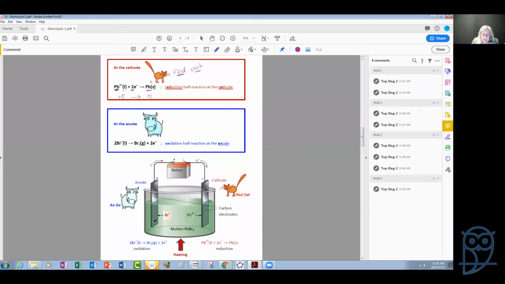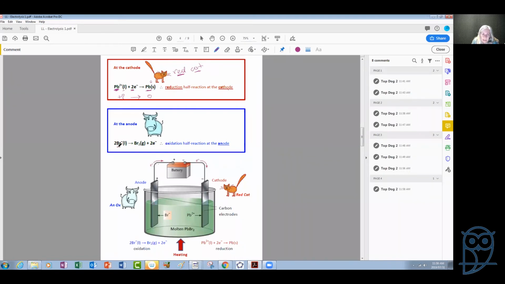Now, at the anode, there's another half reaction where the bromide ions leave their electrons, and these electrons now continue in the external circuit. You see the exchange of electrons in the whole circuit. There are no electrons moving inside the liquid. The exchange of electrons happens at the surface of the two electrodes, and inside the liquid there are only positive and negative ions. So the bromide ions leave their electrons, and these electrons continue through the external circuit to the other side.